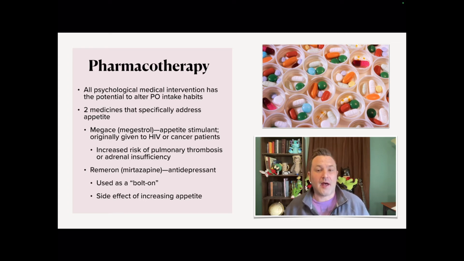The other one is Remeron or mirtazapine, which is an antidepressant. It's an antidepressant that has a handy-dandy side effect of increasing appetite in most people. Now, this is used in two ways. One is it's used in people that just do not have an appetite. They've lost their appetite for whatever reason. Sometimes they'll be given Remeron for that. Also, it works extremely well for people who are suffering from psychological disorders that cause them to not want to eat, whether that's depression or anxiety or what have you.